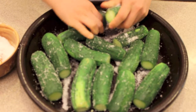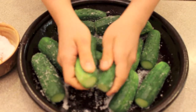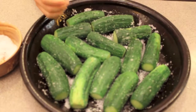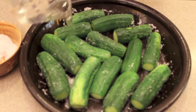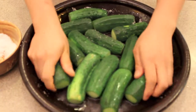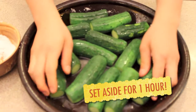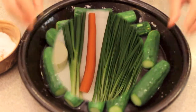And the reason we're doing this is we want to take more of the water out of the cucumbers, and just to make sure that it has more moisture as we pre-soak, 1 cup of water all around the cucumber so that it basically has a salt mixture right inside. So we're kind of making a quick brine, just like other kimchis. So we're going to leave this for about an hour at room temperature, and we'll get back to it.